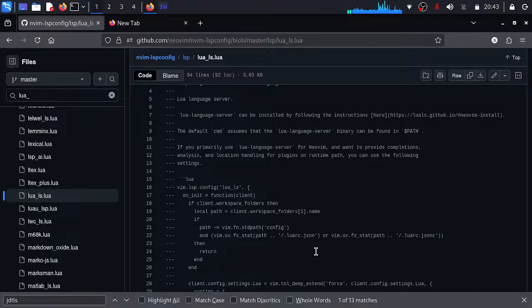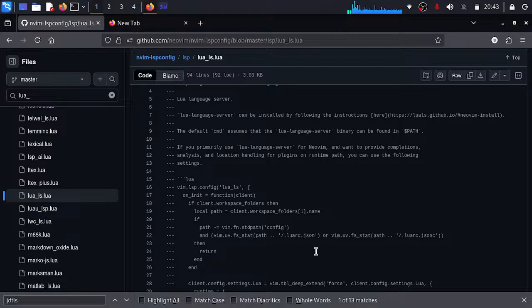But what I have right now is pretty robust. I will see if I can have Java working properly.